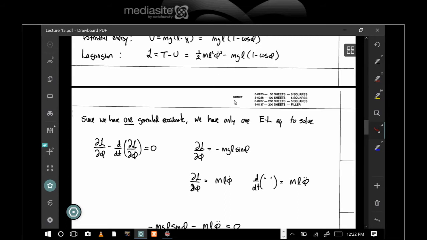All right. If I take the partial of L respect to phi, this guy is a constant. That goes, that's a 0. This times that's a constant. I get a plus sign, but the derivative of cosine is a minus sign, and I get that. Now I take the partial of L respect to phi dot. The only thing that has a phi dot is this term here. And so I take 2 times 1/2 m L squared.